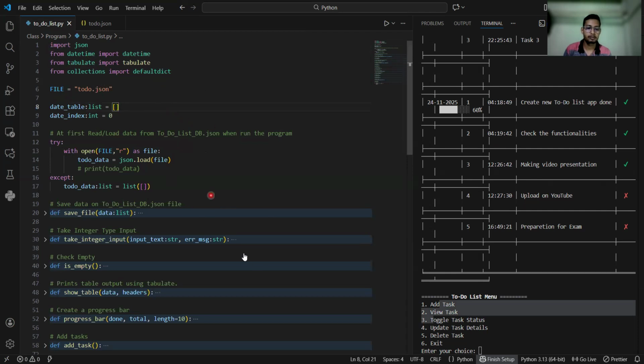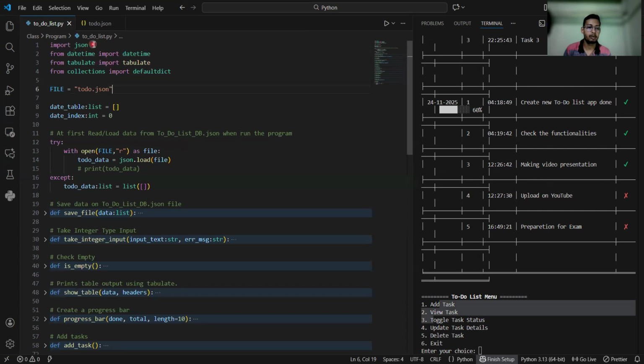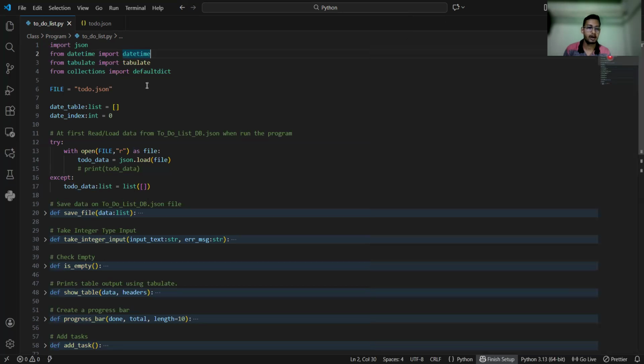Okay, here I use a JSON file. So for this reason I have to import json. Here I use the date and time. For this I have to import datetime. You can also see that all the tasks display inside a beautiful table.